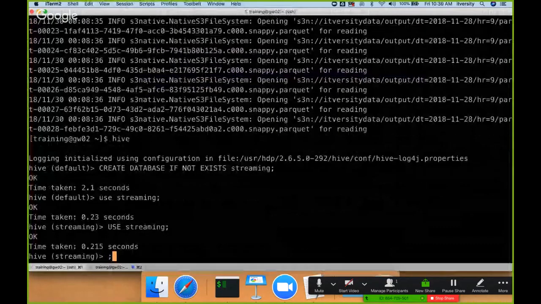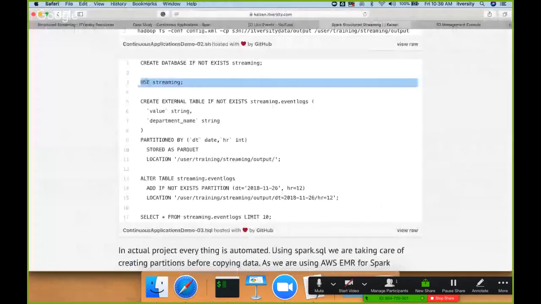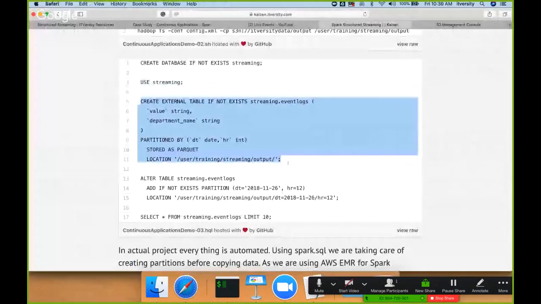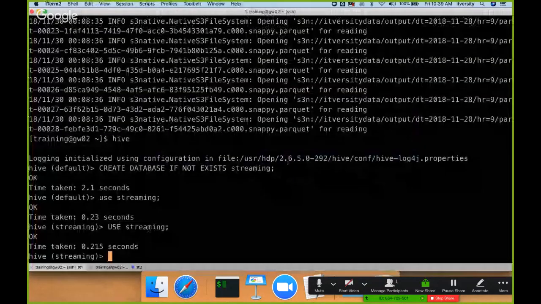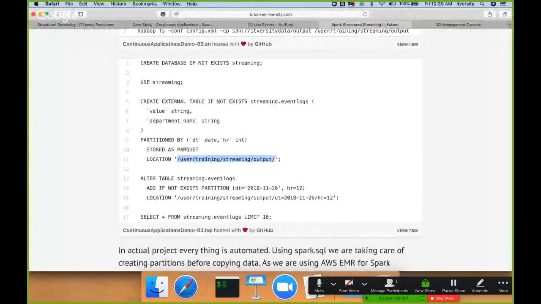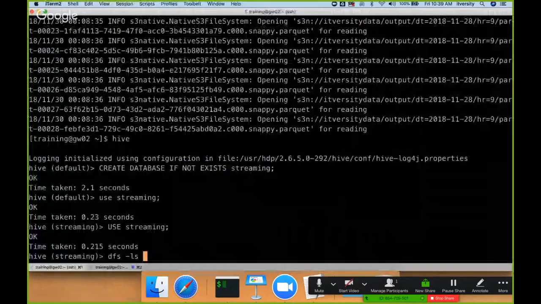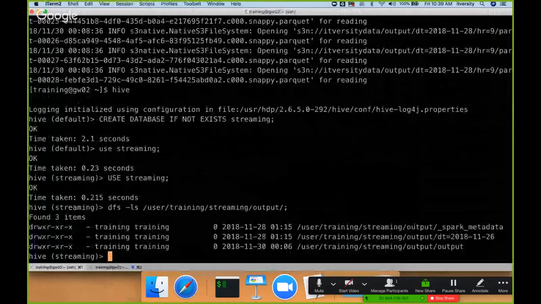Okay. And then we have to create this external table pointing to the new directory which is created. First, let us validate whether that location has files or not, just to make sure that there will be no issues. So first, I am running the hadoop fs command to see what we have. Oh, there is a subdirectory under output, which is not correct. So this will cause some issues.